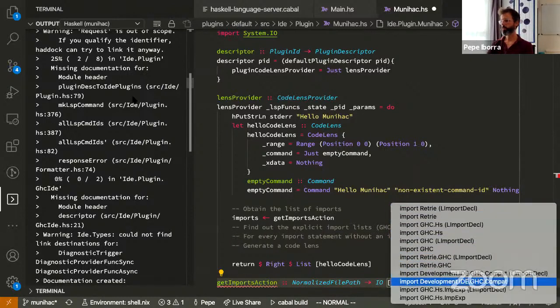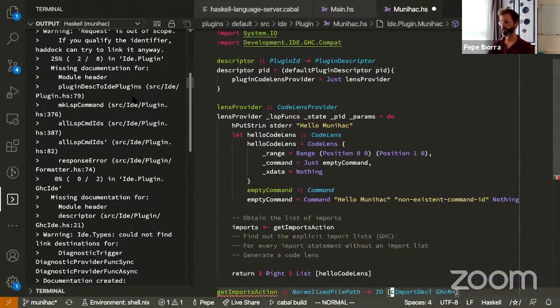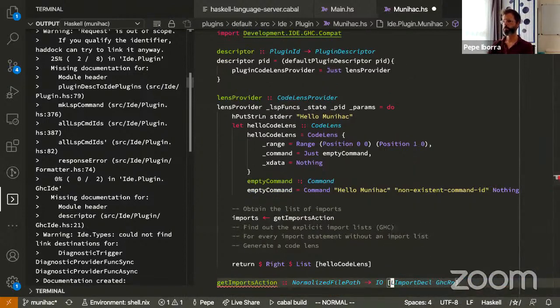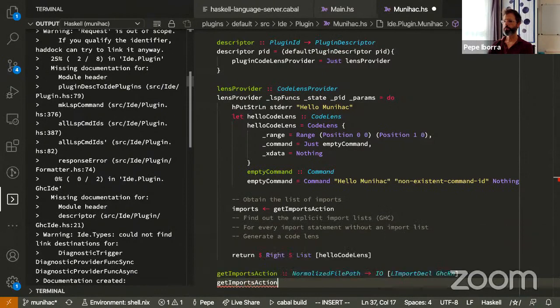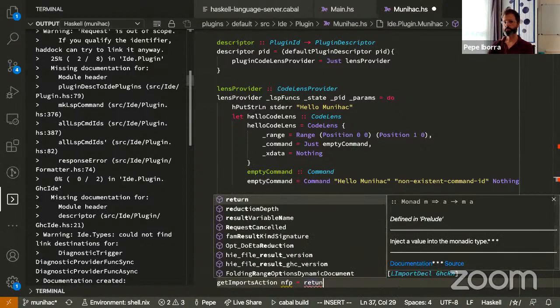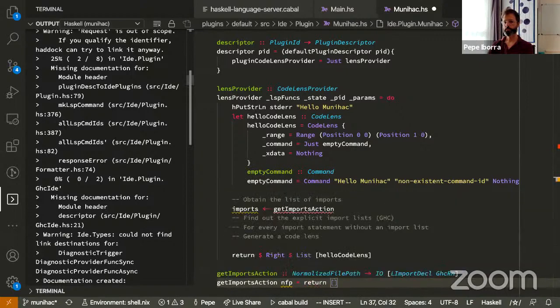So you can just import Development.IDE.GHC.Compat, and that's going to bring everything we need into scope, or mostly everything. And then let's go ahead and do something here. And we need to figure out where to get the NFP from.